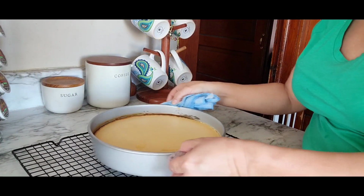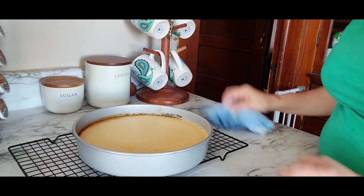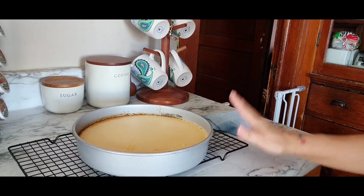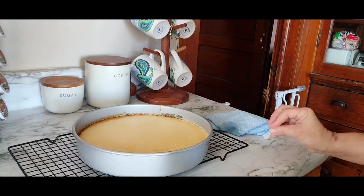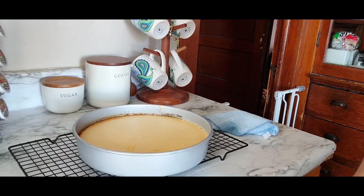That means it's unstuck from the whole thing. So like I said, we're going to leave it here for a full hour. Don't do nothing to it and don't cover it up. Just leave it as is, fully uncovered. Afterwards, I'm going to put the aluminum foil back on. Then I'm going to put it in my freezer for 1 hour.